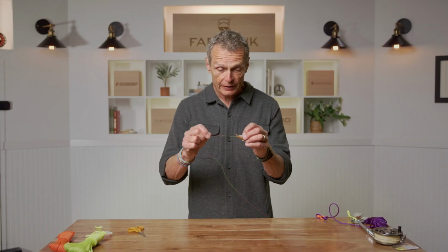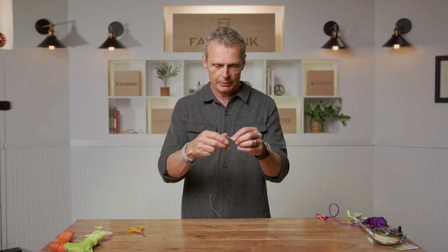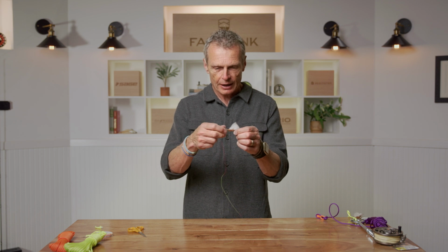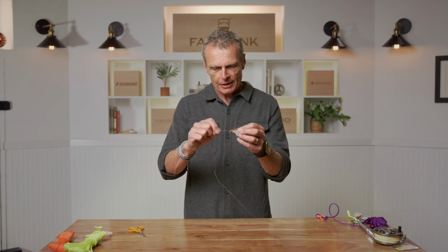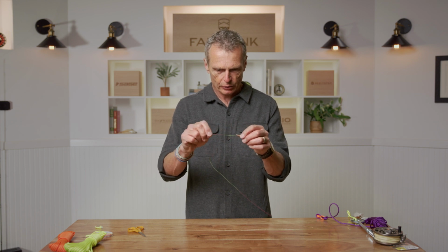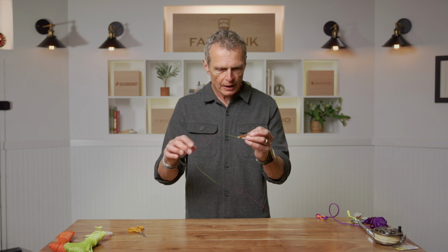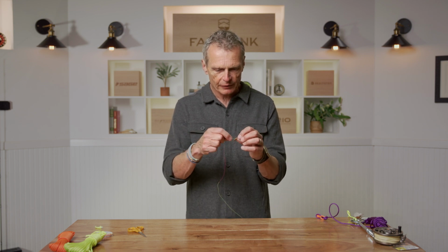Very good knot, very strong knot, easy to tie, quick, all the assets that you need for a good knot. Got to be quick, they've got to be strong, and they've got to be easy to tie. And really that fly knot there is probably the best knot anybody can use for tying your fly on to your leader or tippet material. So there are a couple of little extra bonus tips, if you like.